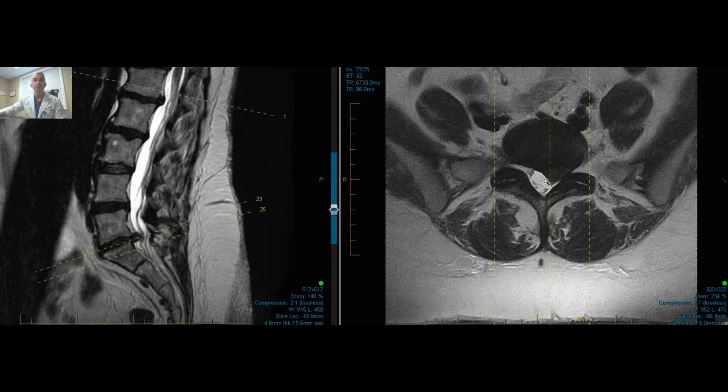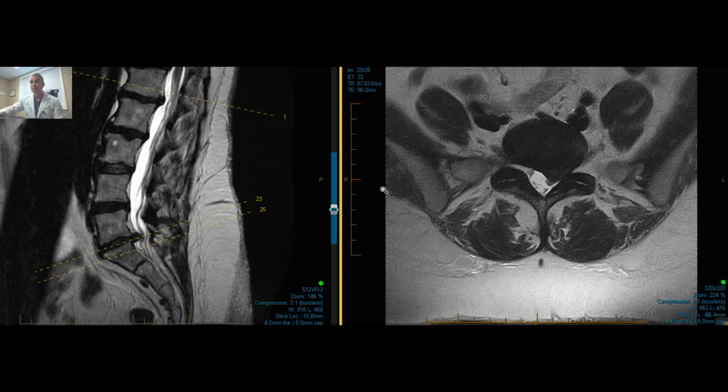Let's come over here. So if we took, as you see, this line here and turned it up, you get this view here. So how does this relate? Well, this black, as we've been describing as the disc, would be represented by this round black here. This would be the skin on the back, because this person's laying flat now. Skin on the back, which correlates to this. Front side, which correlates to this, where your belly is.